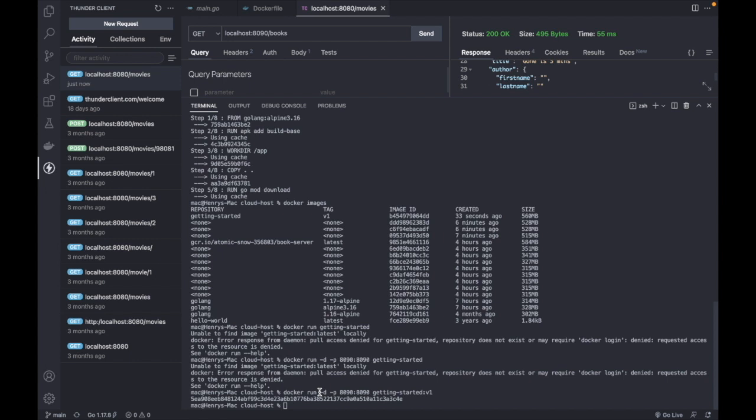The first number is the port on our local machine we want to use, and the second number is the port on the Docker machine that we want access to. On our local machine we're using port 8090, and on the Docker machine as well, we're using port 8090. The last one is the image name and the tag, and the tag we use is version 1. So that's how we're able to run it.